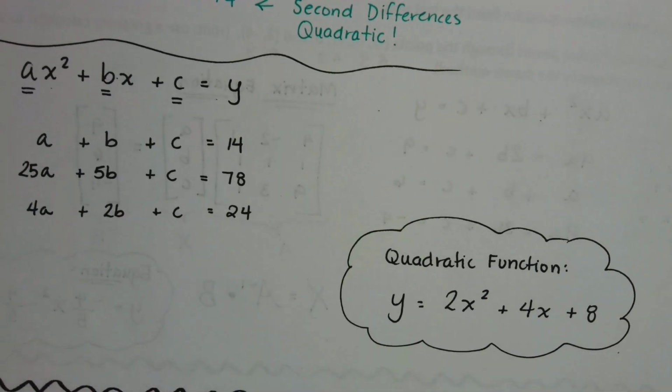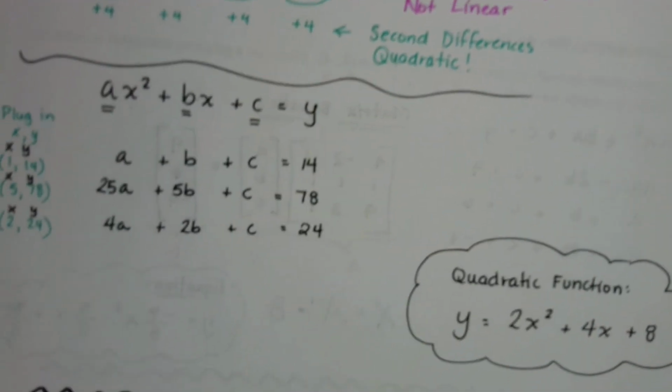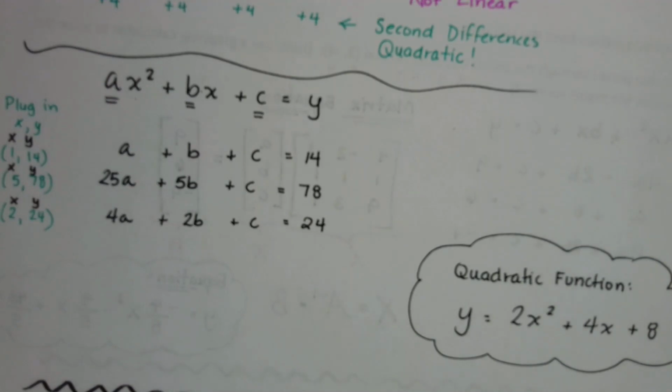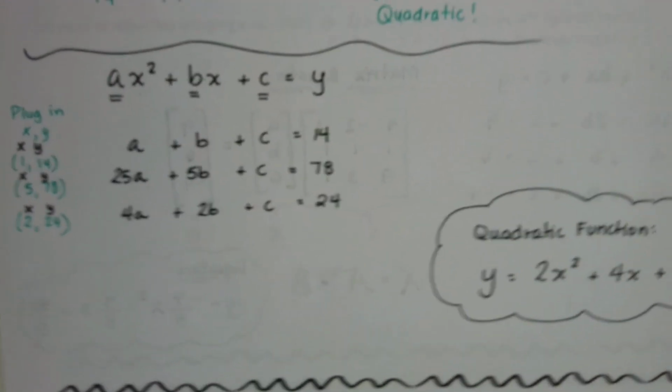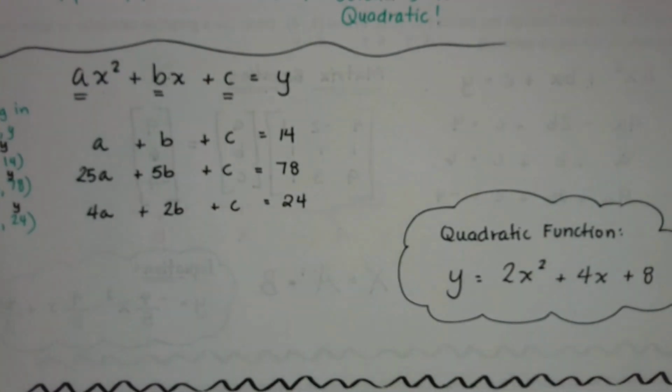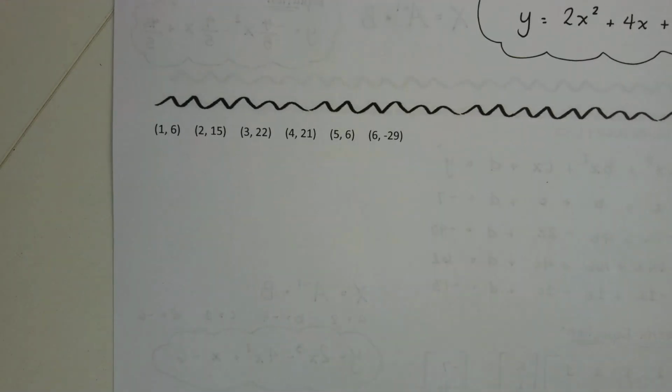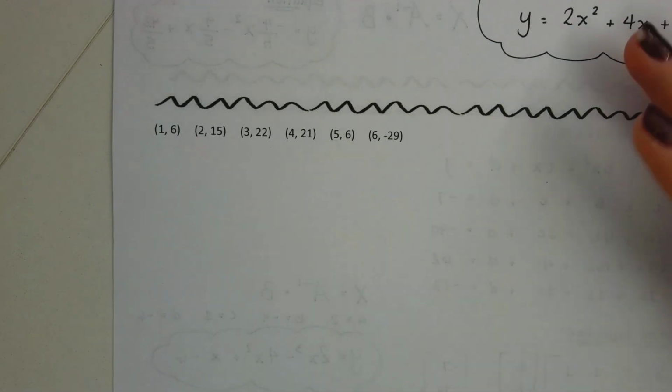Okay, questions on this one? All right, same thing on the next one. We're not told the degree, so we are going to have to find out the degree first. And to find out the degree, we're going to look at those differences. We're going to try first difference, then if that doesn't work, we'll try second difference. If that doesn't work, we'll try third difference, and if that doesn't work, we're going to try fourth difference.